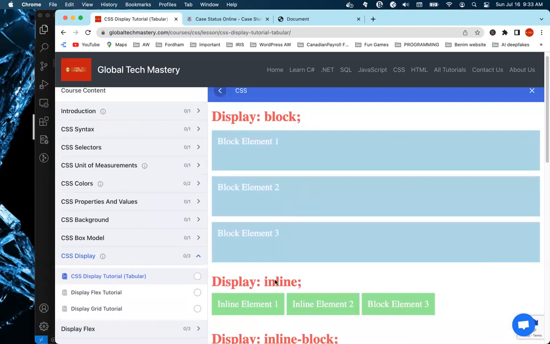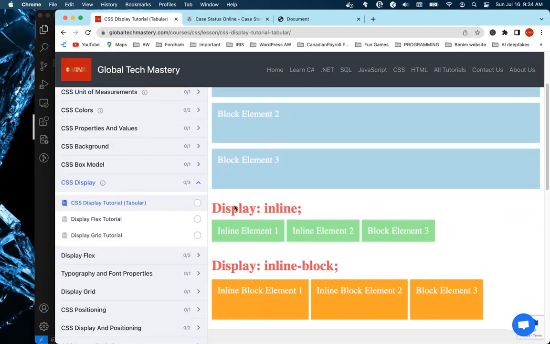Another difference is that if you use the value block for the display, you are able to set the width and the height of the element. The width and height properties become available to you if the display property of the element is block.